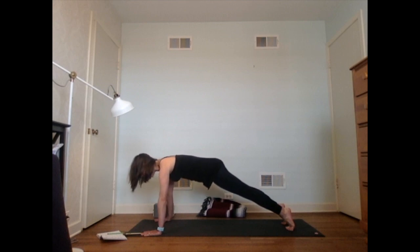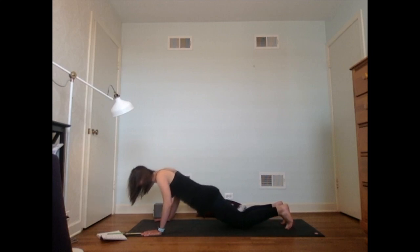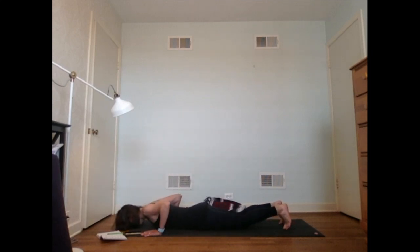And I invite you to lower all the way to your stomach. So you can do it in one straight line, right, plank all the way down, or drop to your knees first. Bend your elbows back and lower your belly and your heart down.